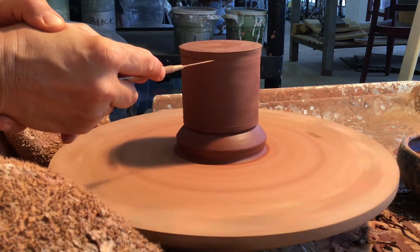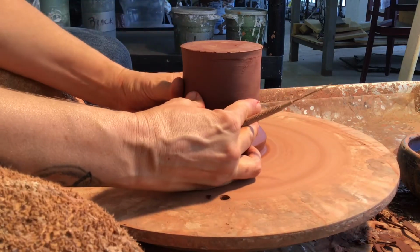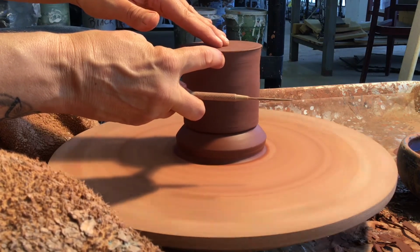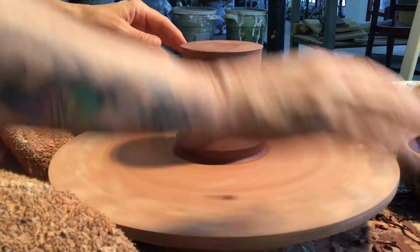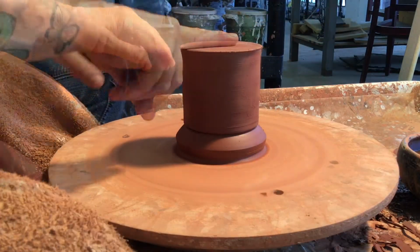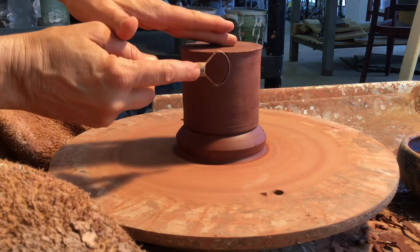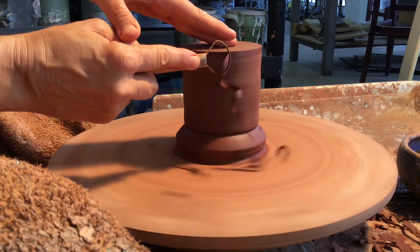See, oh, look there it goes. Woof. That little mark there tells you it's too close on that side. Push it over a little. What's good about a living chuck is if you have uneven rims, you can push one side down more so that your bottom is flat. If a pot is really crazily uncentered and uneven, could be an issue, but this is one way to help.